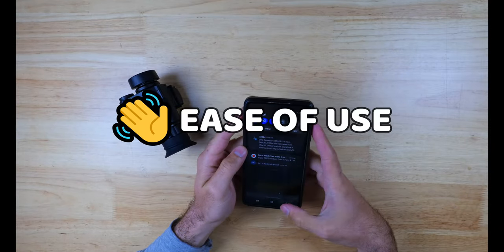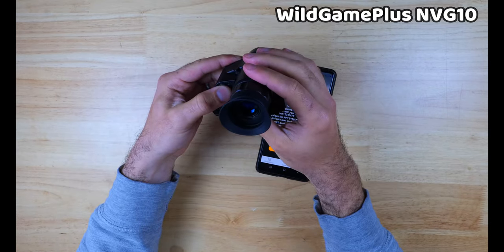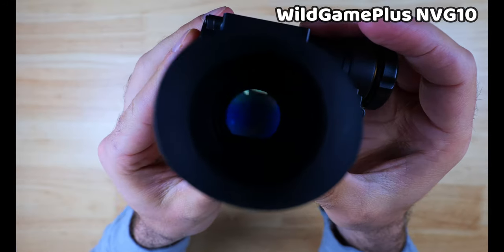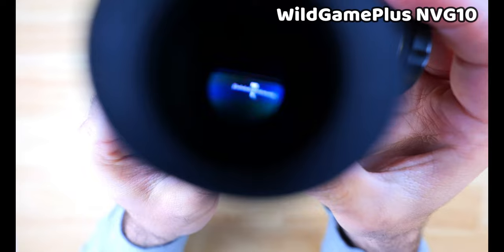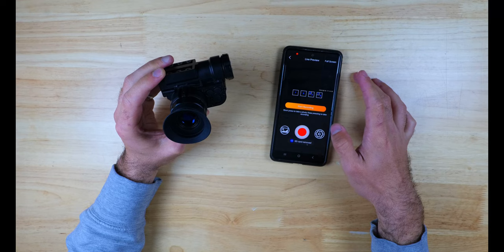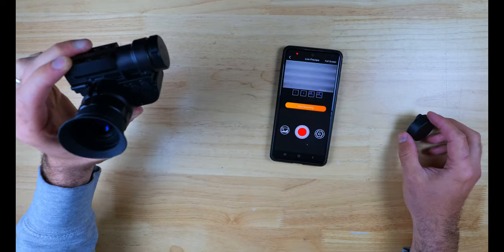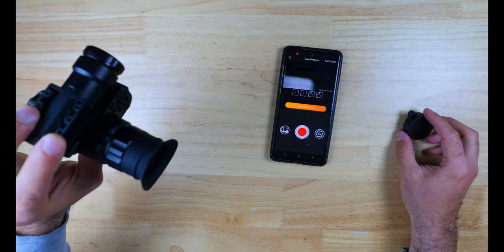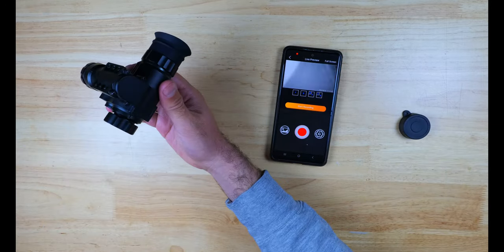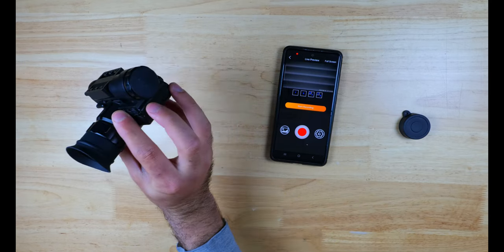Now let's talk about how easy it is to use these devices, starting with the NVG10, which is the most complex monocular in the group. If you just want to set it up to see, it's relatively easy, but there are only three buttons so you do have to do some double pressing to figure out how to zoom, record video, adjust the IR, and change colors. The Wi-Fi recording feature is a bit more tricky and requires pairing the device with your phone and relying on third-party apps. I've had the most success with the BM OneCam app, but you'll also need screen recording software to record video. You can hold this device in your hand or mount it to a helmet, but there is no tripod mount.